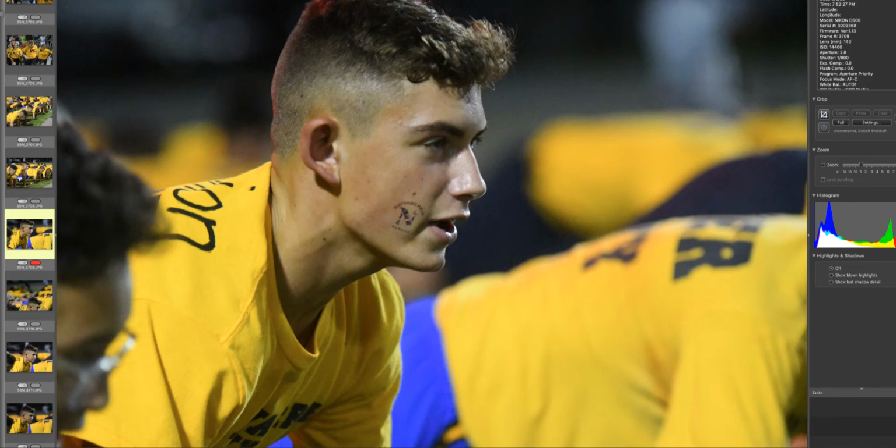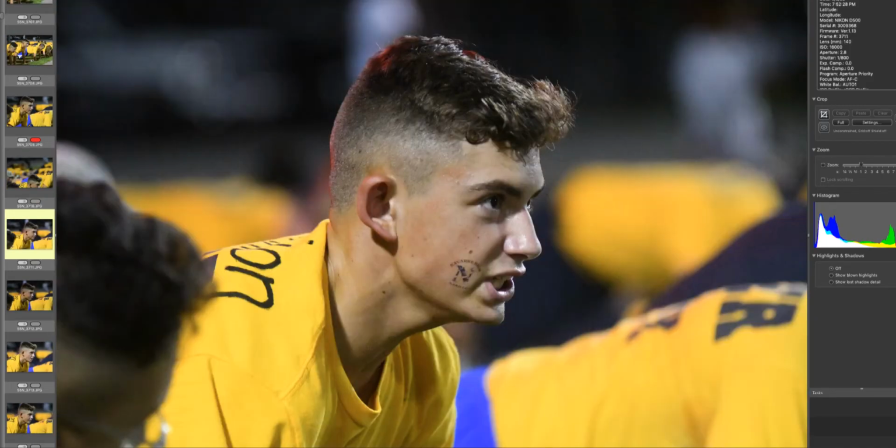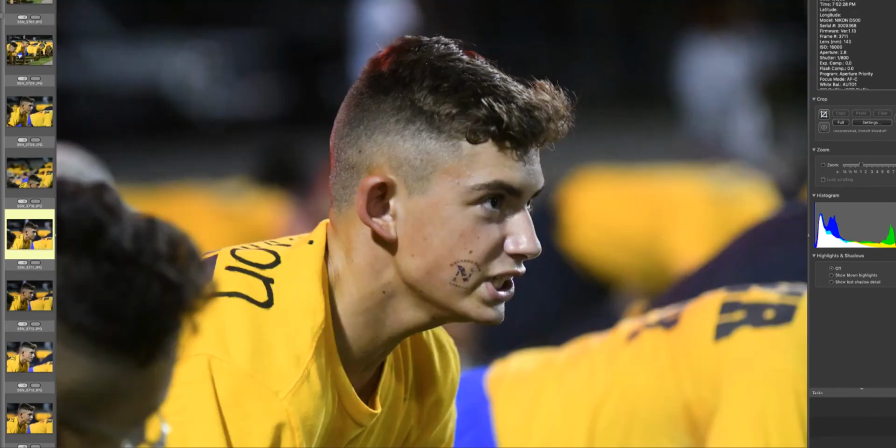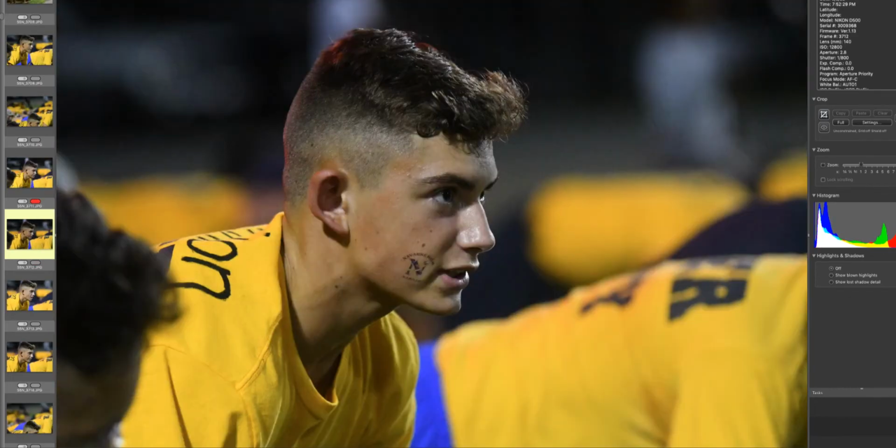Sometimes you want to stop a little bit longer and take a look at it, but I look for expression, I look for exposure, I look for focus, and I'm simply going through here quickly and picking out the ones that I think I'll consider. There'll be some that later on I'll reject, but I'm just doing this very quickly. Now I'm not going to go through all of the folders for this game, but that's the process. I would do that for each SD card.